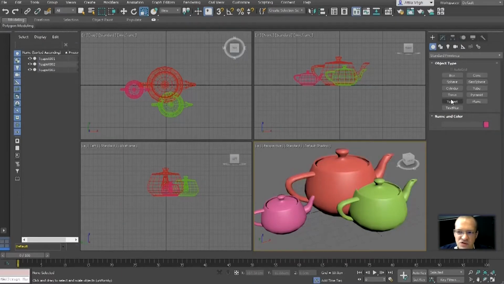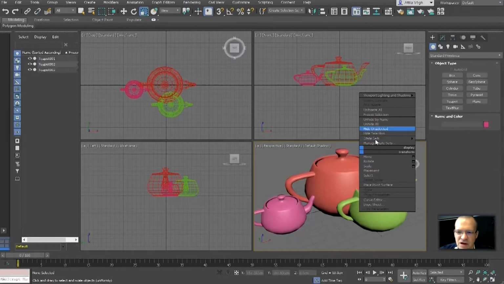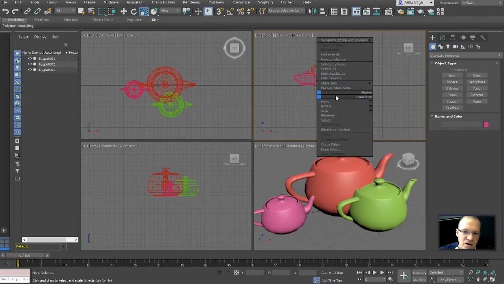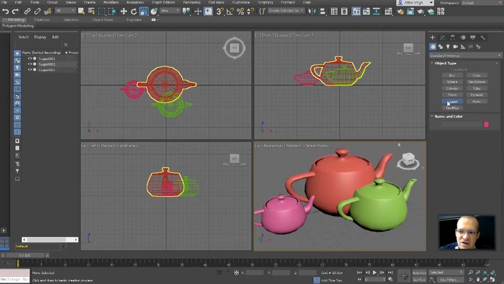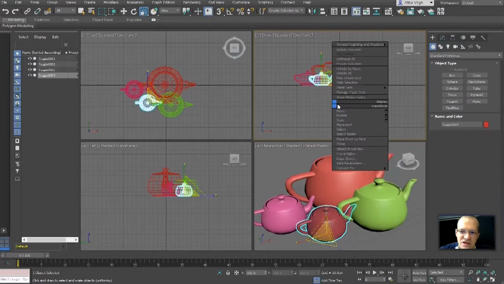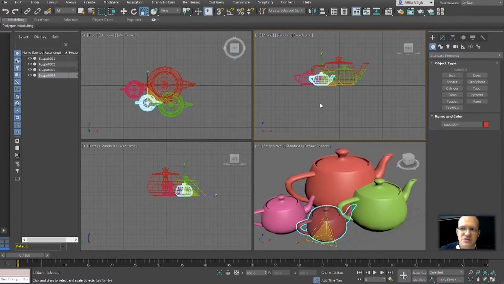So left click is used to create something. Right click is used to exit something. If you press right click again, it will bring up the quad menu. If you don't see the quad menu yet, let me show the situation. I'm pressing a right click here in the front view, and the first right click is activating the view itself. And if I press the right click again, it will bring up the menu. If I'm in a creation mode, so I'm in a teapot, I want to create a teapot, and I want to switch viewport and show the quad menu, this is what happens. The first right click will activate the window, the second right click will exit the command, and the third right click will open up the quad menu. Okay, so there's a chance you will right click three times until you reach the pop-up menu to select your next move.